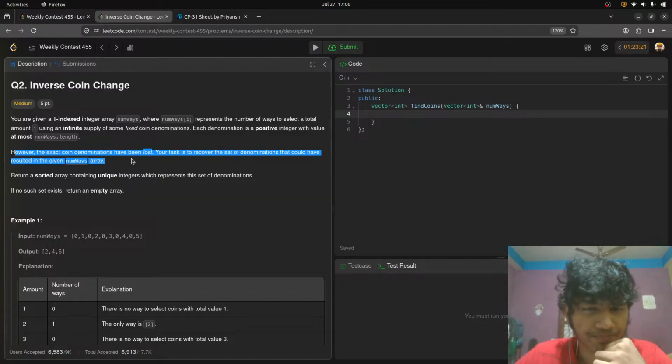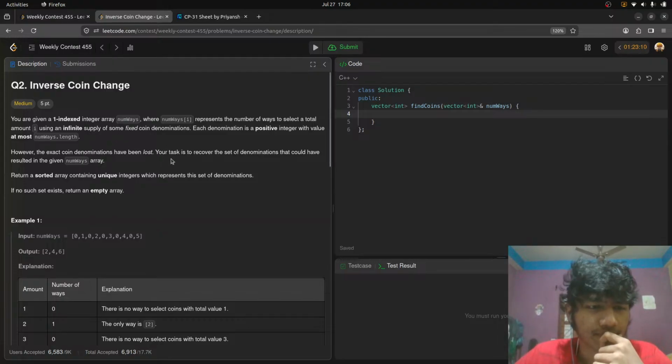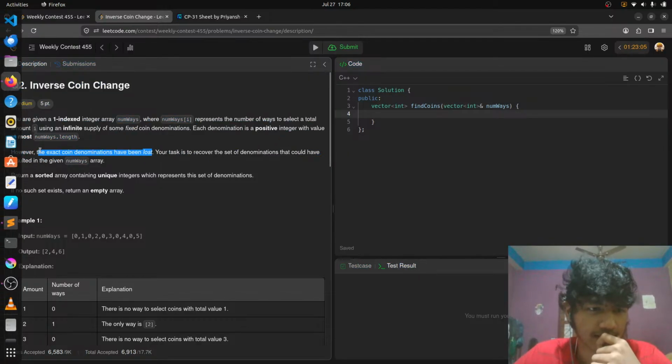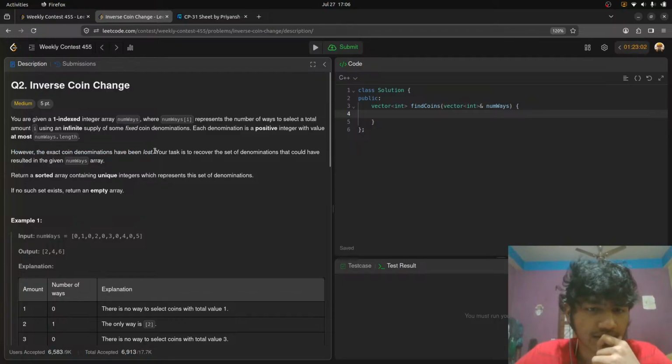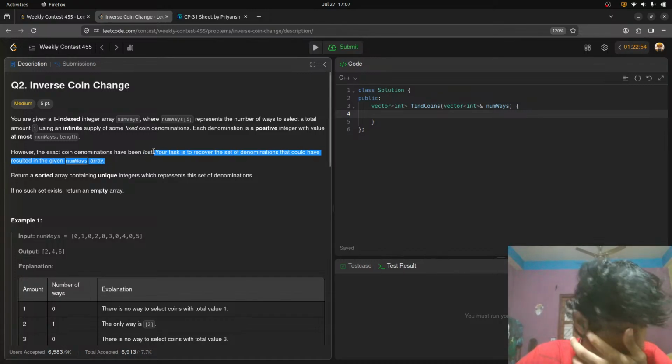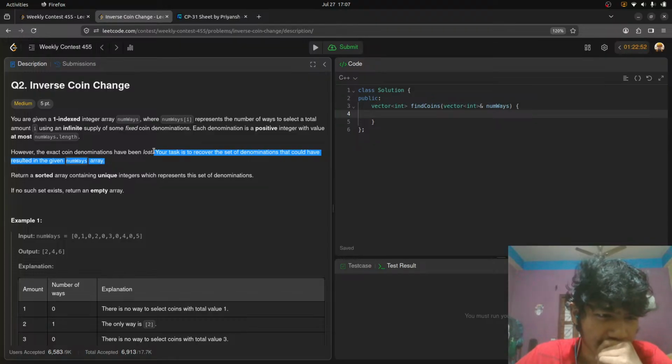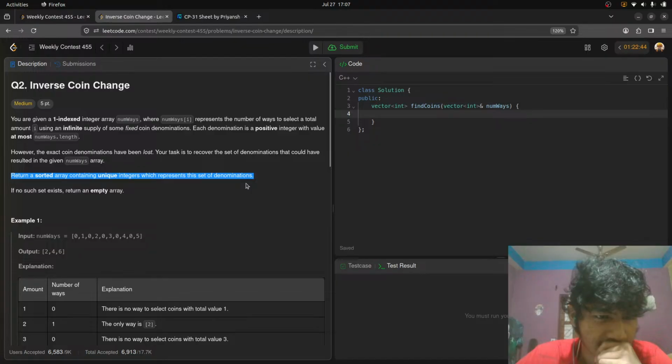What does this mean? Your task is to recover the set of denominations that could have resulted in the given numWays array. Return a sorted array containing unique integers.